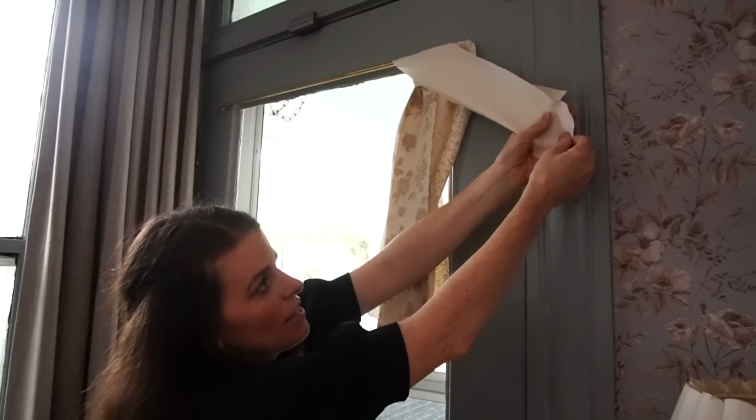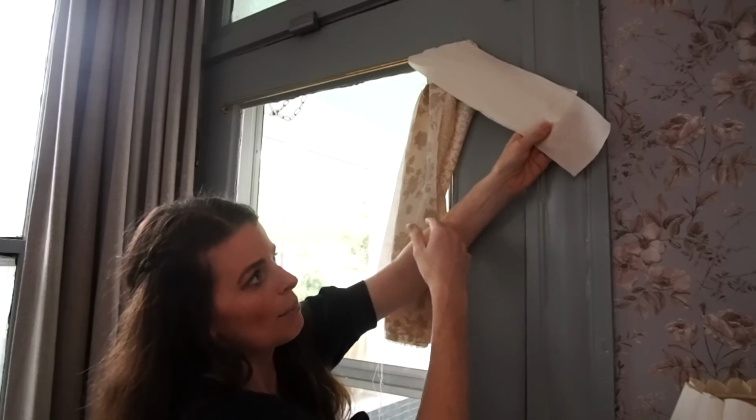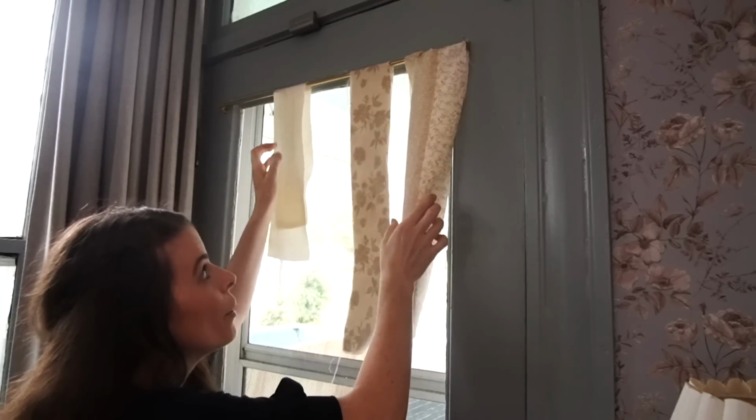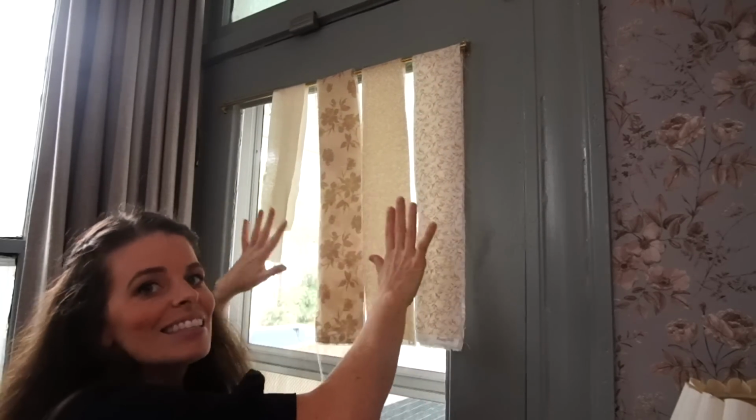And then this is what I basically had before. I had taken an old IKEA curtain and just cut it down to size and slapped it up here, and it just wasn't what I wanted either. So then I realized what my issue is, this window. It's a cloudy day here as well, so I apologize for it being a little bit lower light. I have lights in here, but you guys, it's just cloudy.